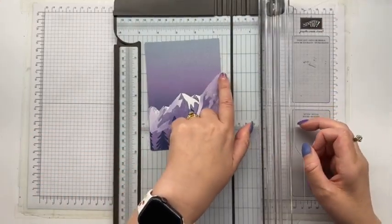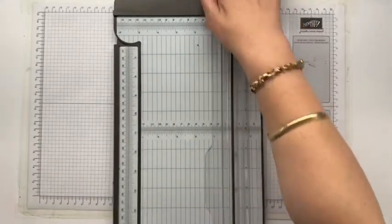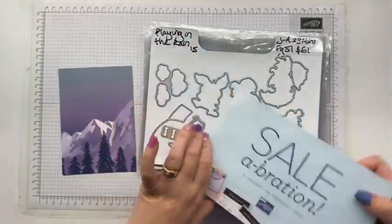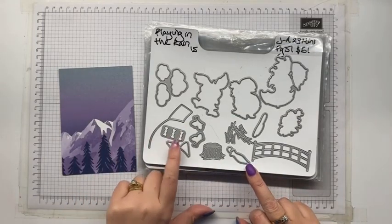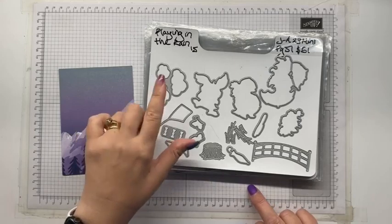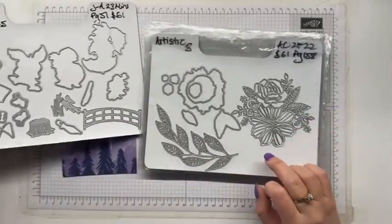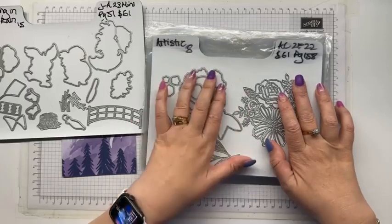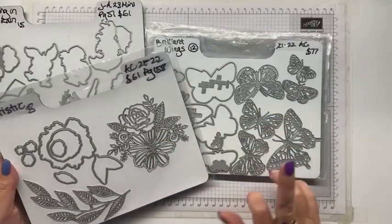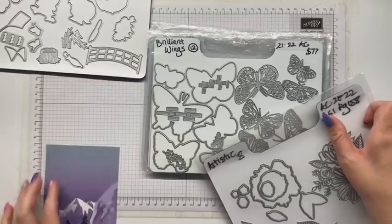I love that we're coming down from a large mountain going down to the smaller mountains. I think that'll help with the whole perspective. Okay, so I have this piece. These are all the dies I've grabbed out. So I grabbed out Playing in the Rain. I definitely want to play with the kite, but not today. I definitely do though, and I want to do that differently. I did think we may use the clouds. I'm just not sure, and unfortunately I don't have my normal pouch for that because it wasn't returned. So I did grab a heap of these out that would work really well with the other more non-scene pieces that are in here.